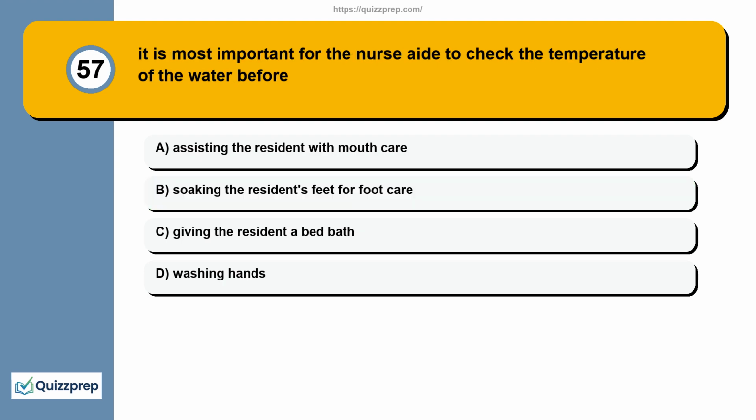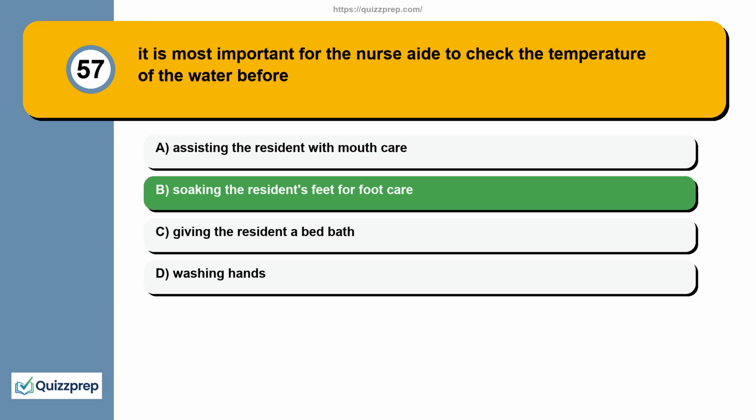Question 57. It is most important for the nurse aide to check the temperature of the water before. Option A, assisting the resident with mouth care. Option B, soaking the resident's feet for foot care. Option C, giving the resident a bed bath. Option D, washing hands. The correct answer is option B, soaking the resident's feet for foot care.